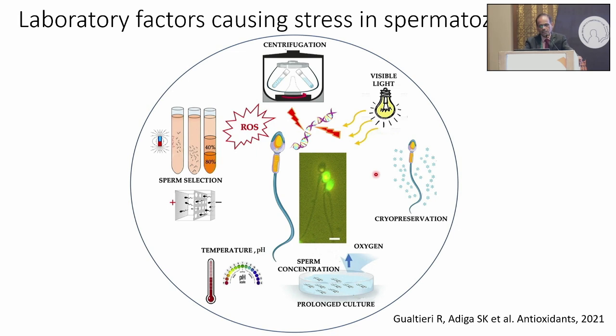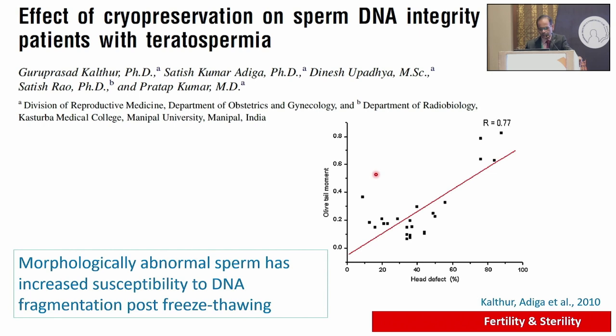And as you all know, the spermatozoa are well protected in the ejaculate. So as soon as you take them out, the sperm tend to experience stress. It could be the sperm wash technique or centrifugation, pipetting or cryopreservation, which can substantially increase the damage to spermatozoa. In fact, this is our own study we published 15 years ago. We showed that poor quality, morphologically abnormal sperm are more prone to experience damage during cryopreservation, and there is a higher risk of the introduction of DNA fragmentation with the freeze-thaw process.